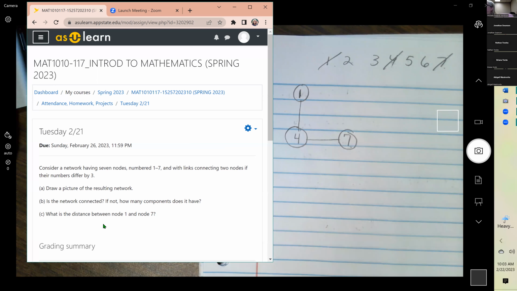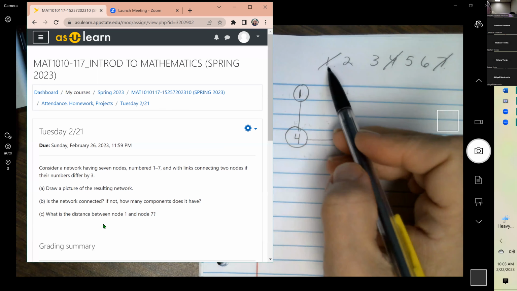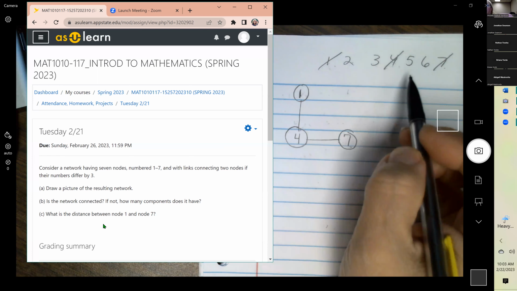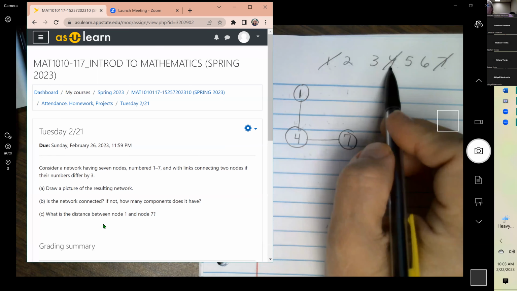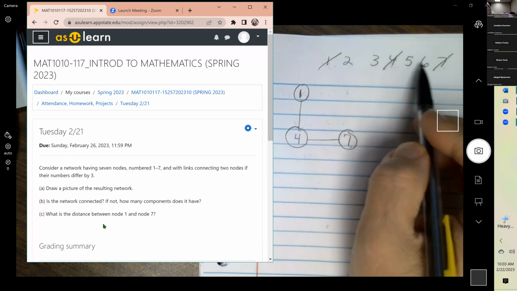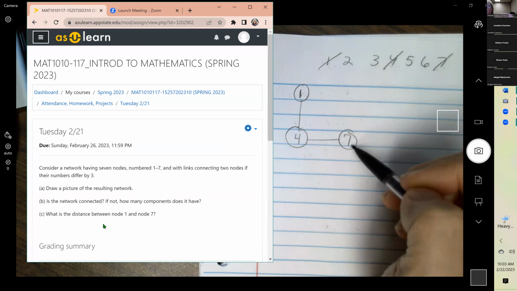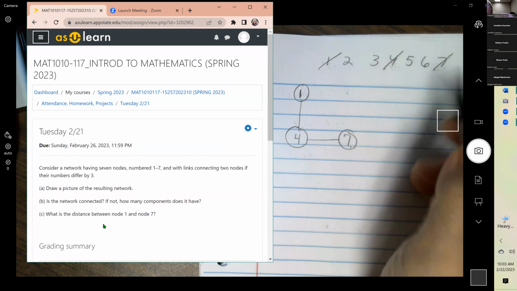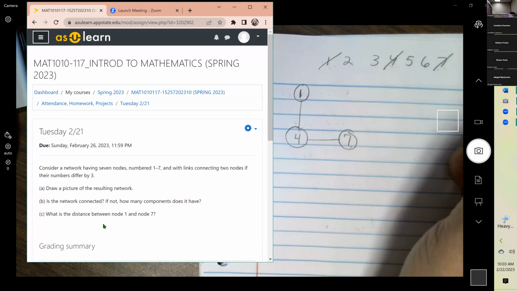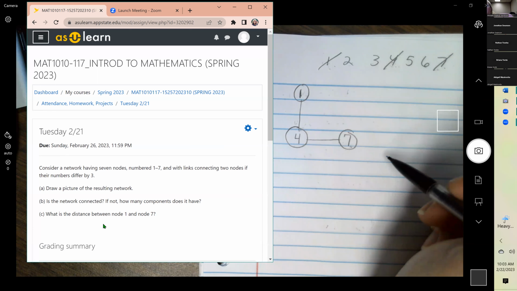So I started with 1. I couldn't go down 3 because this is my lowest value, but I could go up 3. So that meant 1 connected to 4. 4 going down 3 is the 1 we already had, and going up 3 is the 7. So then I check the 7. 7 going down 3 is 4. Going up 3, we didn't go above 7, so there's nothing above it. And I'll start with the next one.